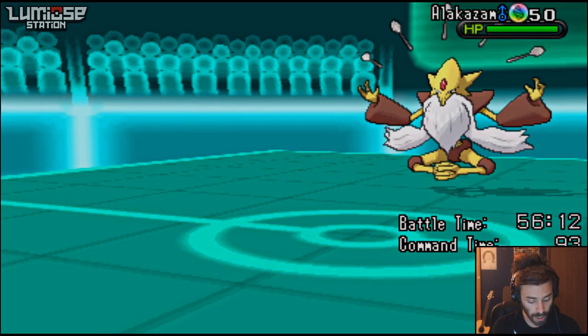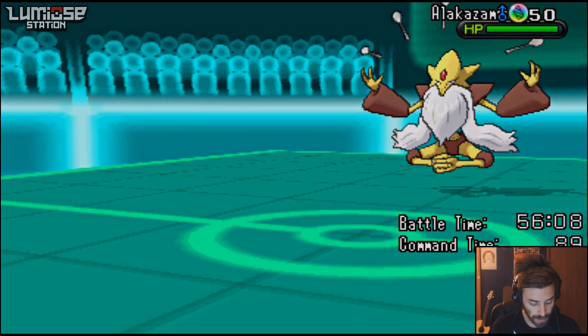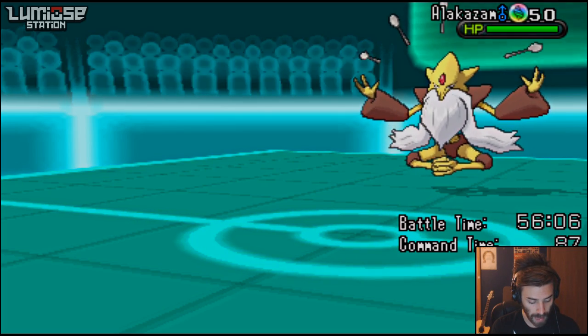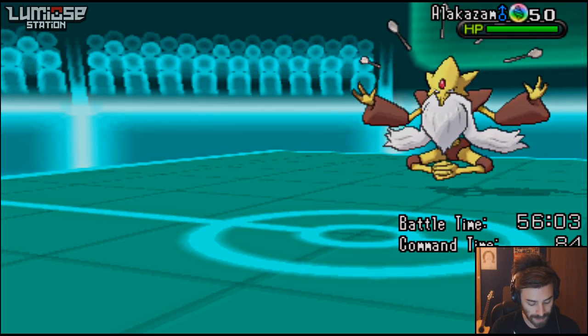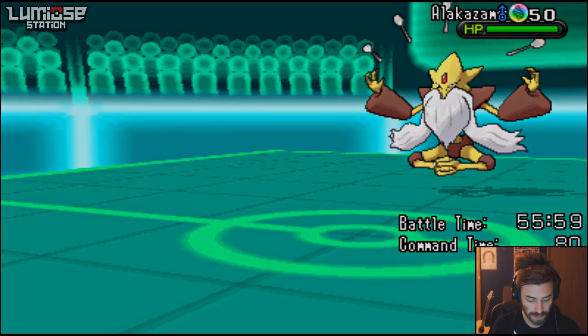Because Dazzling Gleam hurts my... he really can take out my Crocodile too. Something tells me he doesn't have it though. I want to believe that he doesn't have it. That doesn't mean that he doesn't have it. It just means that I want to believe it.